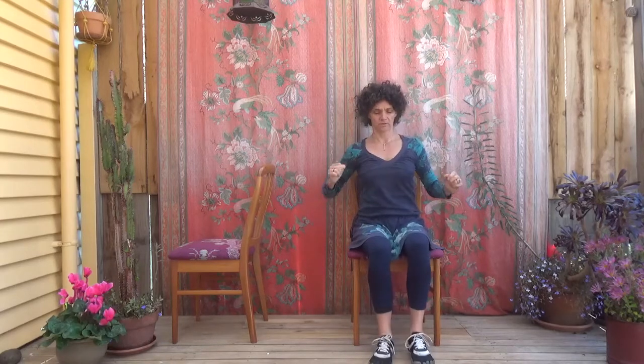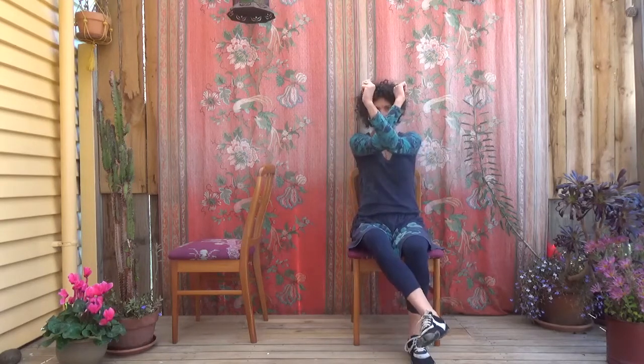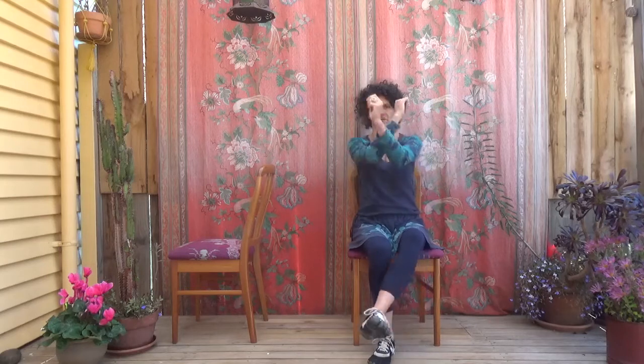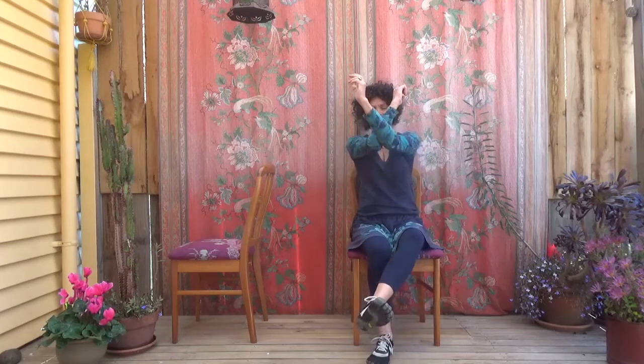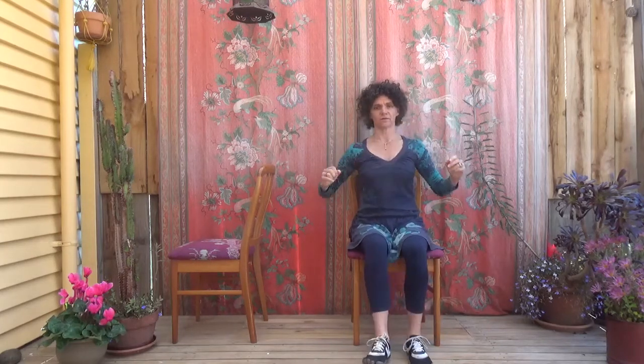Just a little pass of a football. Use your imagination as you please there. Just feel the leg coming with the foot in front of the other one. And if you can, alternate which arm goes in front.